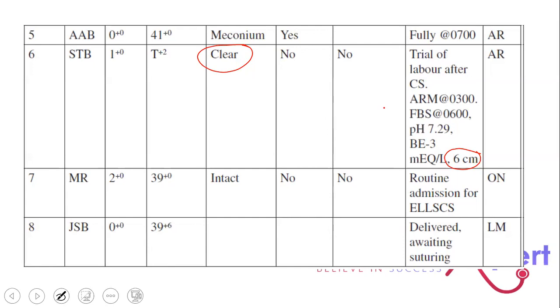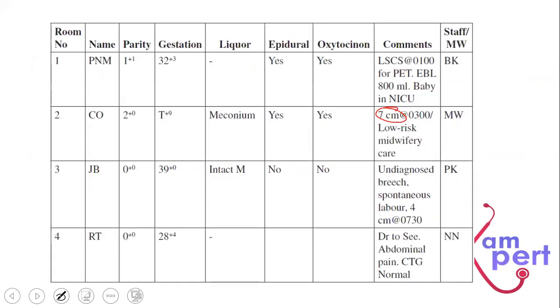Okay, fine. So in priority, both patients are unstable and I will go for the mother in room number 1, or my consultant will go there, and room number 5 I will handle. In which cases do you want to involve your consultant? If room number 1 is unstable and I'm expecting intra-abdominal bleed, then my consultant will be there. Otherwise, the senior anesthetist will check this patient if she is unstable due to high blood pressure through preeclampsia or impending eclampsia.